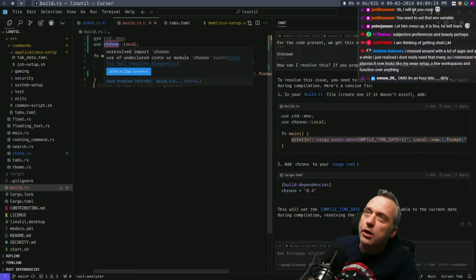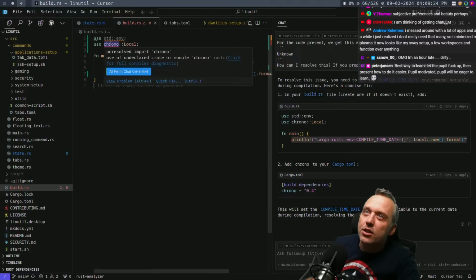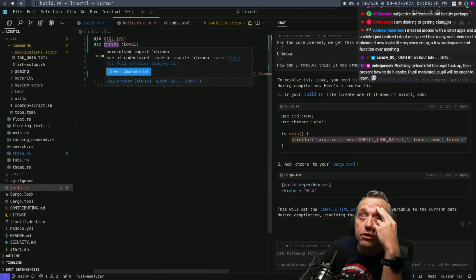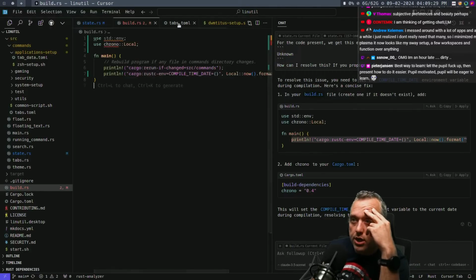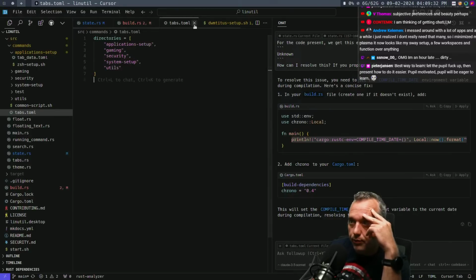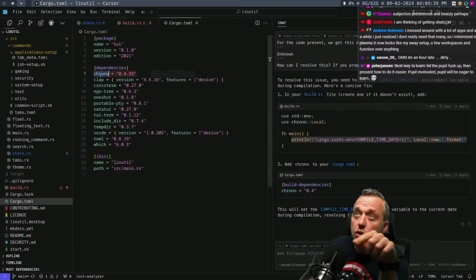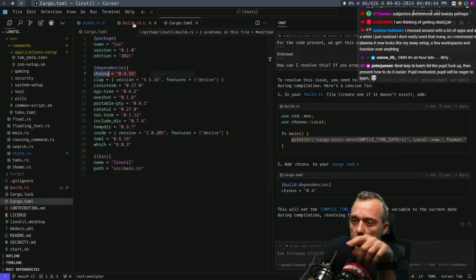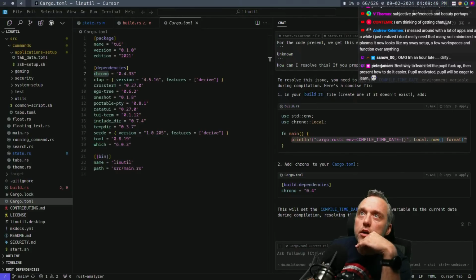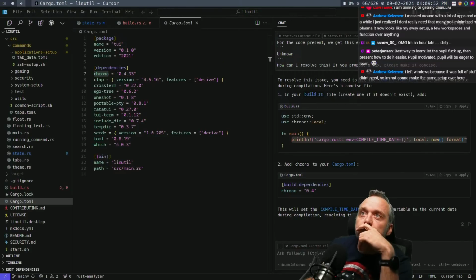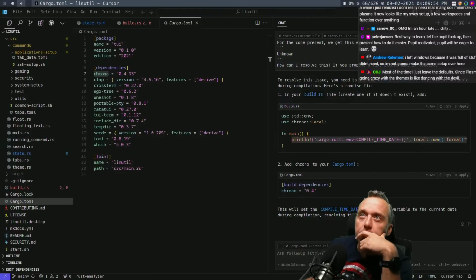Just use a crate, man. You want to set the environment variable. Yeah, so we're already using the crate, I believe, right here. If you look at this, let me close this, close that. So right here is the crate. So we're using Chrono for the crate. Let's see what else we have. And then you've got the compile time.